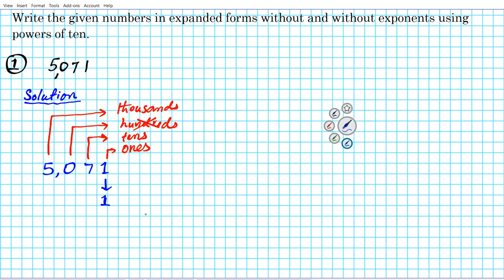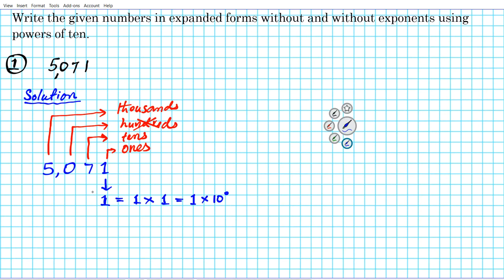If we want to write it in expanded form, it's going to be 1 times 1. If we want to write it in expanded form using the powers of 10, it's going to be 1 times 10 to the what? There are no zeros here, so it's 10 to the 0th power. Remember, the exponent tells you how many tens you have in the factor when it's being multiplied by 10. So this has no tens, so it's just 10 to the 0.